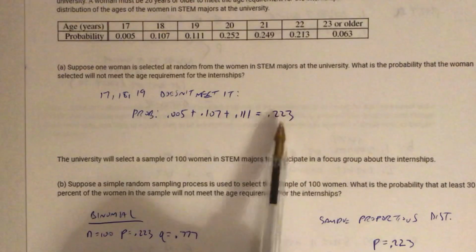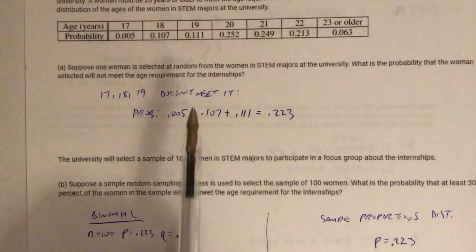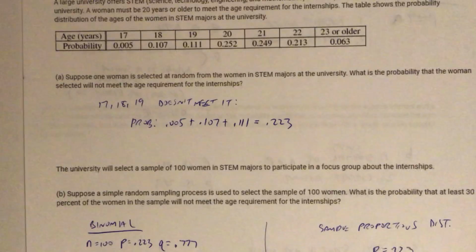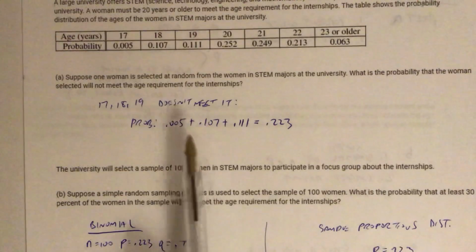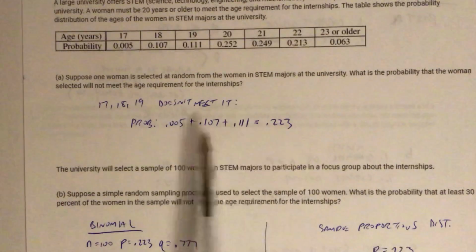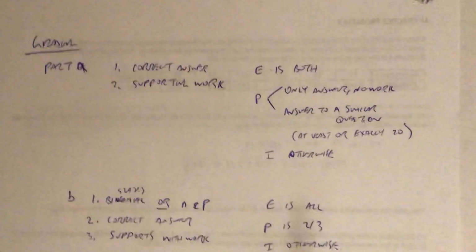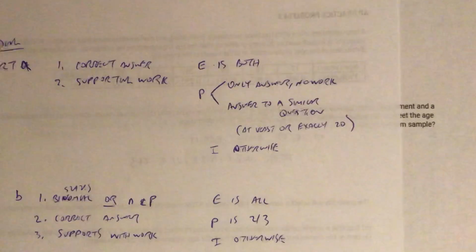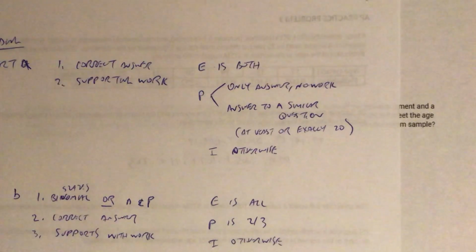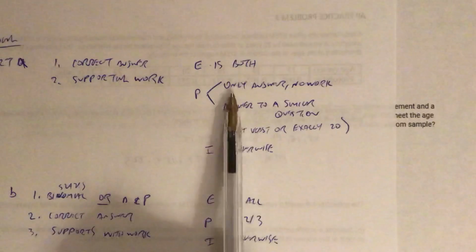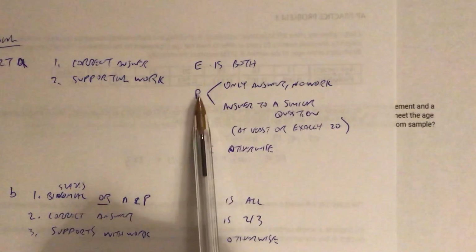If you just put this number down, it doesn't justify how you got it. So unfortunately, this is what I mean when I talk about them being nitpicky. They should just accept this as an answer, but they really want to see how you got it. So show the work. The correct answer and the supporting work, E gives you both. If you have, and this is the killer, the answer with no work, you get a P.